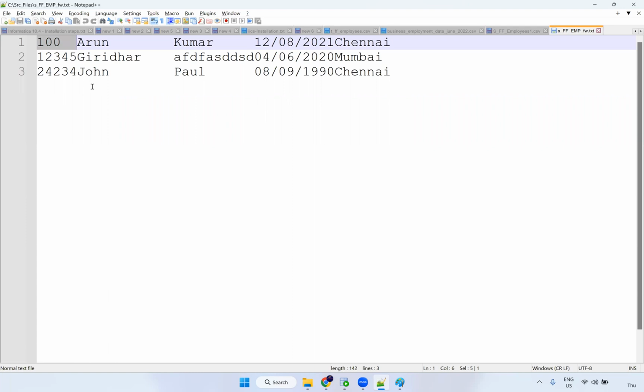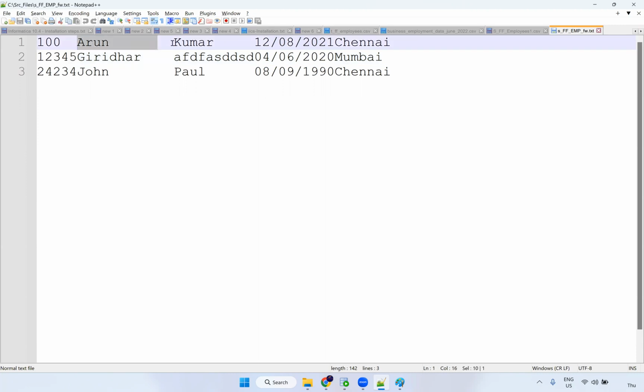We may have a maximum of 5 characters on this particular employee ID. If it is not 5 characters, we can leave the other characters as blank.